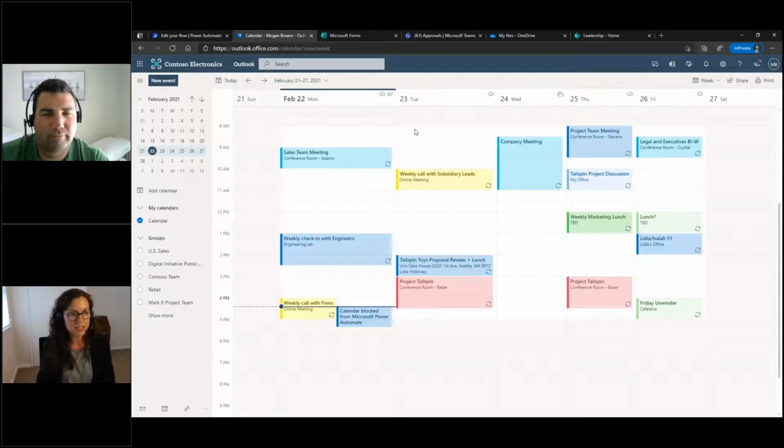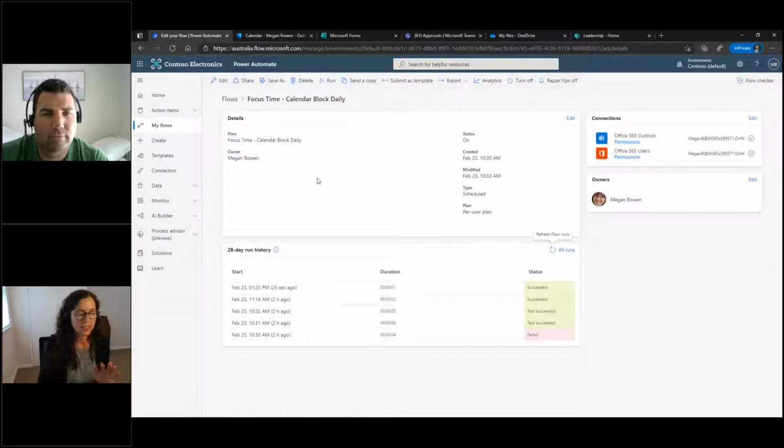The brilliance of that one is the system itself is smart enough to know when you've got your free gaps and those sorts of things. I'm not too sure why it's not running at the moment, but it is just an example of one of those that is slightly more powerful. So it's not just a gimmicky press-a-button. It's something that could actually have a really big impact on your day if you're someone who's very busy.